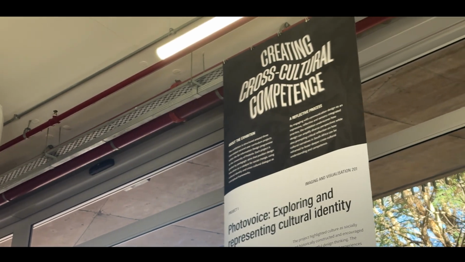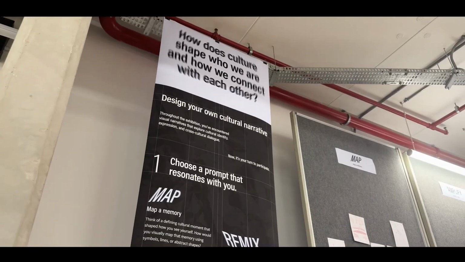So the visual identity of this exhibition is rooted in the concept that culture is both dynamic and flexible. So you'll see that there's a few versions of the logo. They change and they morph, and the logo itself has been made using a very solid, structural, neutral, and bold typeface. But I also applied a mesh warp to it to distort it. And this is to give the idea that culture is something that can change and be flexible based on internal or external experiences, maybe the places you live, the people you interact with, or the languages you speak.